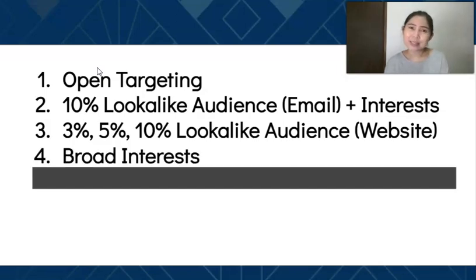The fourth one is interest audiences. And with interest audiences, we've been taught in the past to be as specific as possible. However, since the iOS update, the audiences in those interests have gotten smaller and smaller, and Facebook has less visibility in what people are doing outside of the platform.